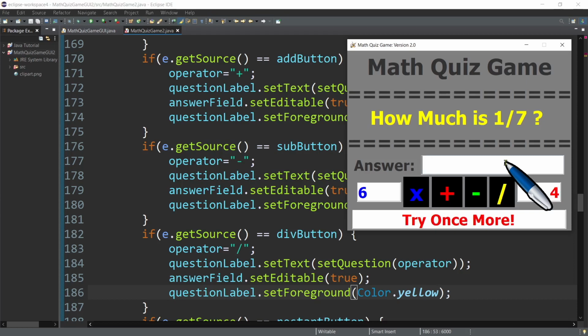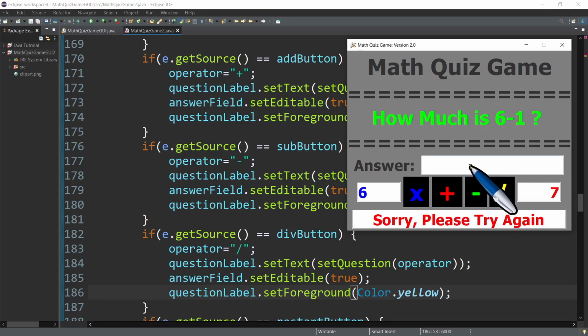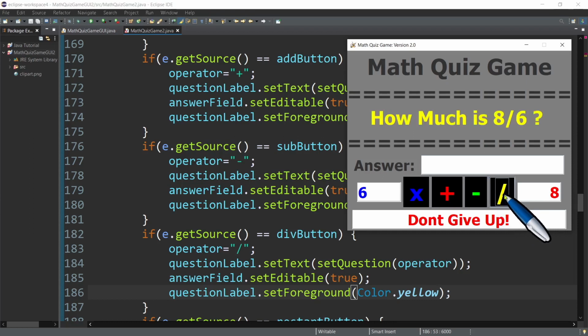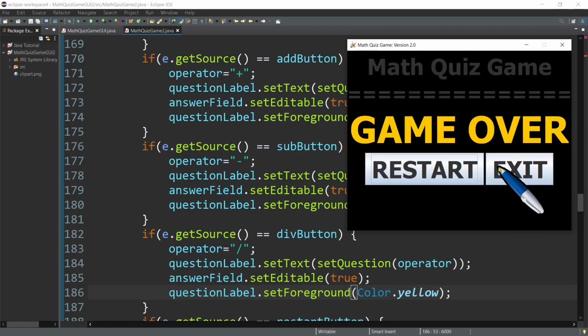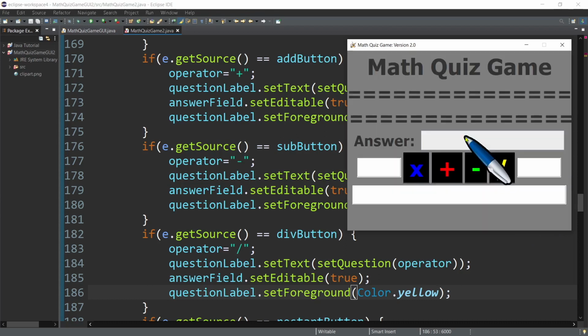Don't give up. Wrong. Let's try to input wrong here also. Okay, it's functioning correctly. Don't give up. Then let's try to finish this. Game over.